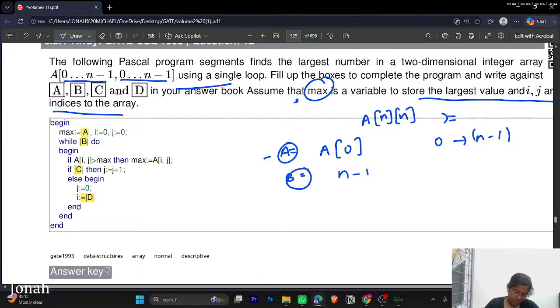So we are reassigning. If C, I think C is A of i, comma j less than max, and j will become j plus 1.